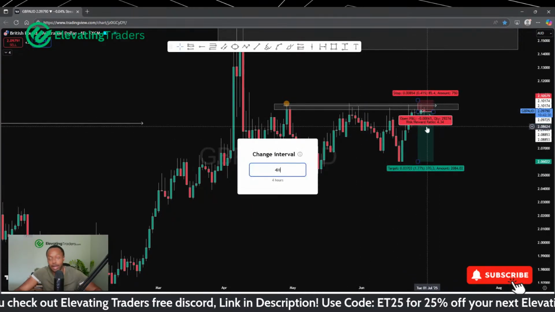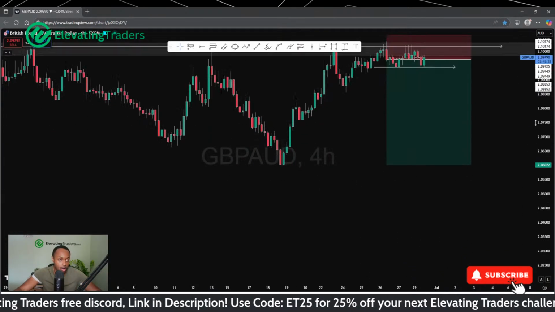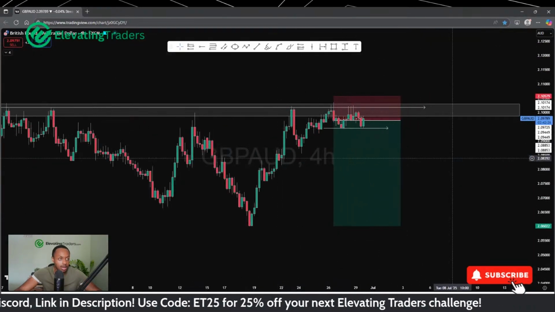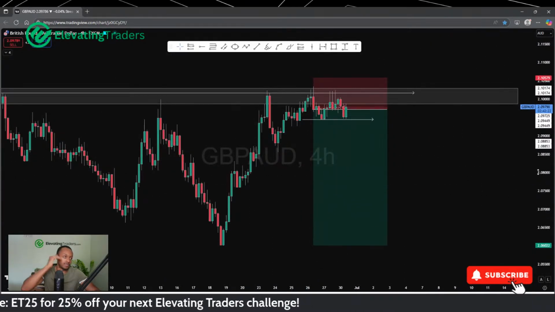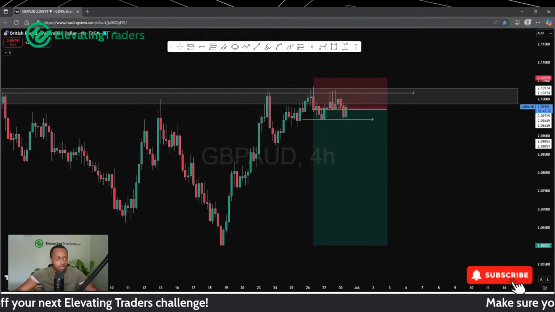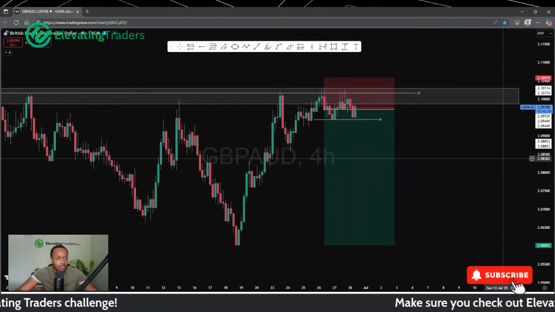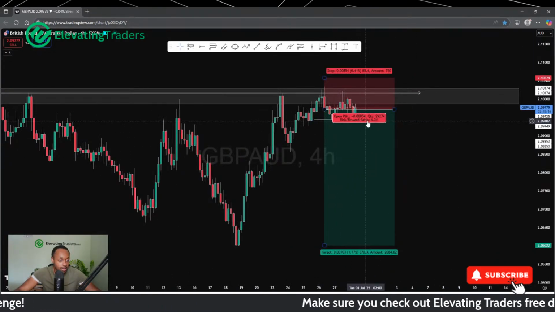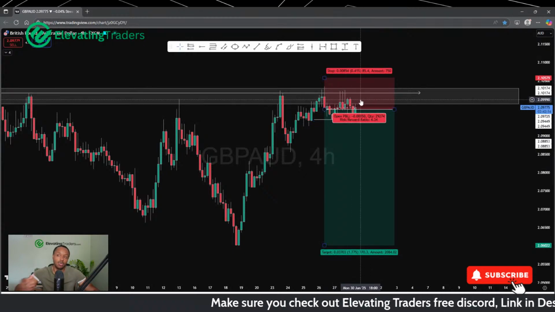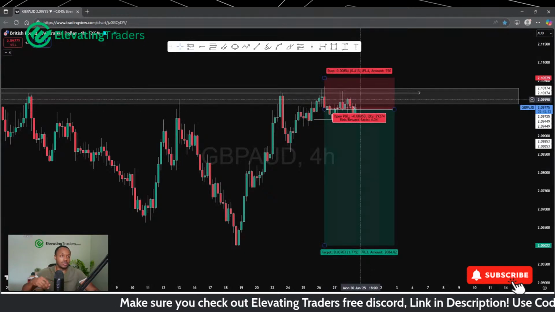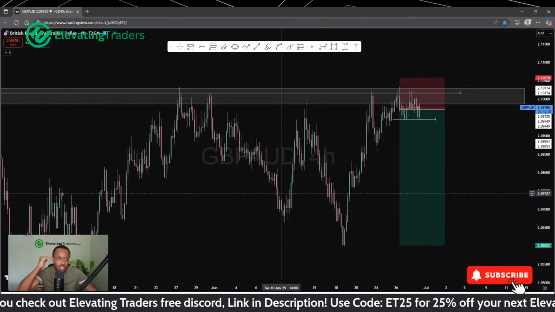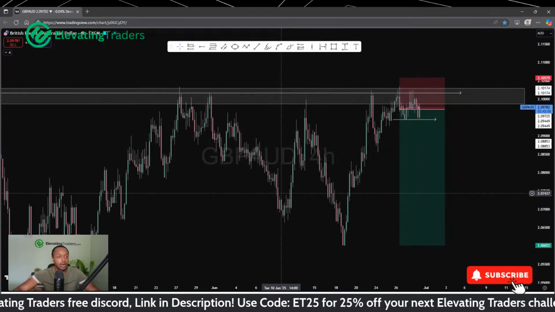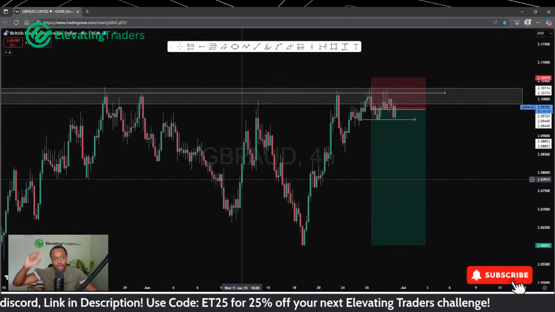And we had another nice rejection last week, which I hopped into a short from. Since then, price has just been fluctuating in and out of profit, around my entry. So no real development. There's some support price forming here. If we do consolidate and it goes in for a while, I might just pull the plug on the trade, because the idea is that I want sellers to be jumping in at this level, driving price lower. Sometimes we might consolidate a little bit, then drop.